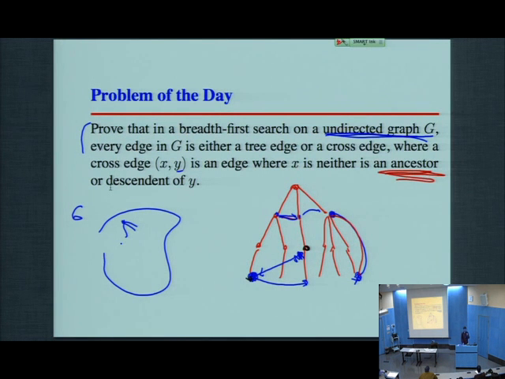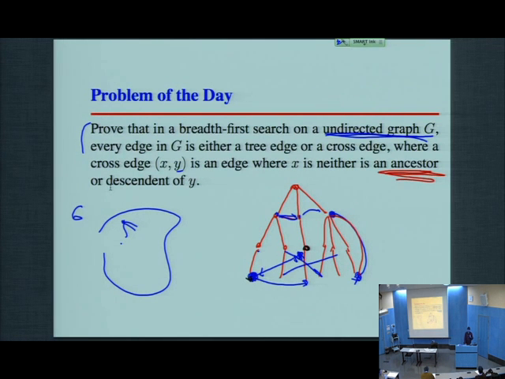If we mark an edge as being the first thing that happens to it, each edge is going to be visited twice. An edge might be something that discovers a new vertex and lives in the breadth-first search tree. An edge is not going to go back to an ancestor, and it's not going to go forward to a descendant. The only place where it can go is over to somebody who's not an ancestor or a descendant. Does everybody kind of get that idea?